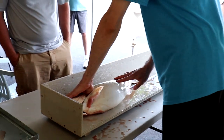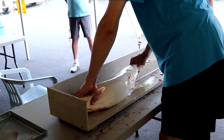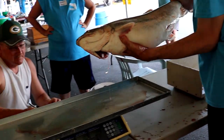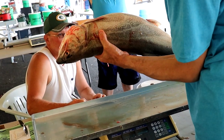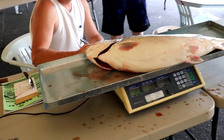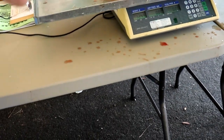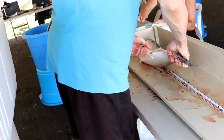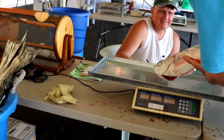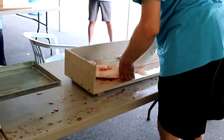38 and three quarters. 12.45. That's 4.9 actually. I got 4.9 on there. Oh, okay. 31 inch rainbow. See what a 31 inch rainbow weighs. Oh, 10.74. A half. 31 and a half on that one.